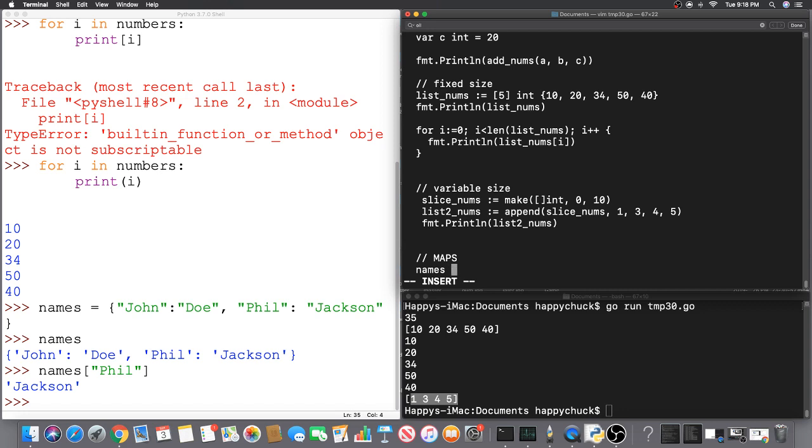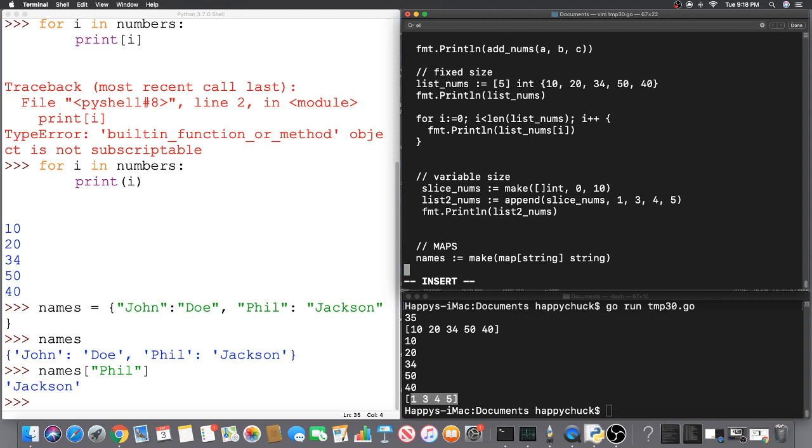And when I create this, I'm going to create a local variable called names. So this is how you say colon equals. And again, I'm going to use this make function here. And the make function I'm going to call a map. So make me a map which will take the key type as string, and the value type is also string. So it is a map of strings to strings. So it is mapping basically a string to a string. So that's a map, and that's how you create your names.